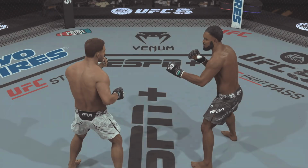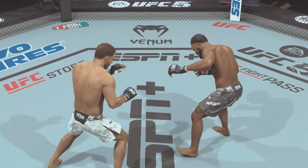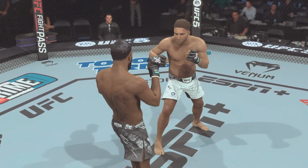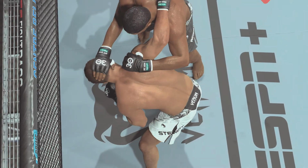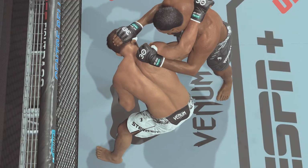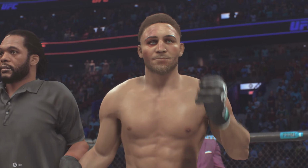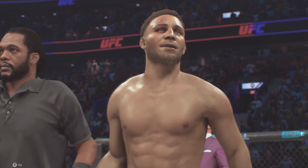Both athletes emptying the tanks down the stretch as we go the distance here in this arena tonight. All right, so as we await the judges' scorecards, DC will look back at his handiwork. He had it all going from a striking standpoint tonight. Man, he did a great job. It was very entertaining to watch someone be in such a great flow state in regards to the stand-up. He said that tonight we would be very impressed with his performance, and I am thoroughly impressed. The official decision is in.